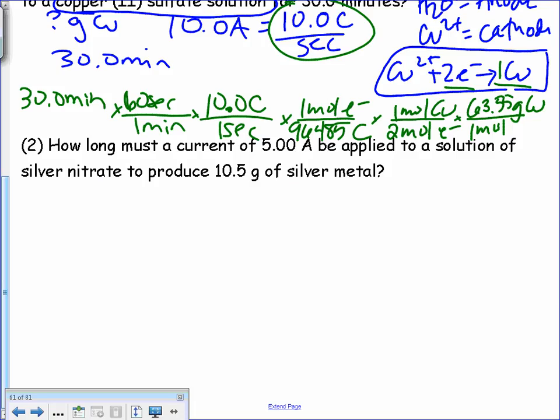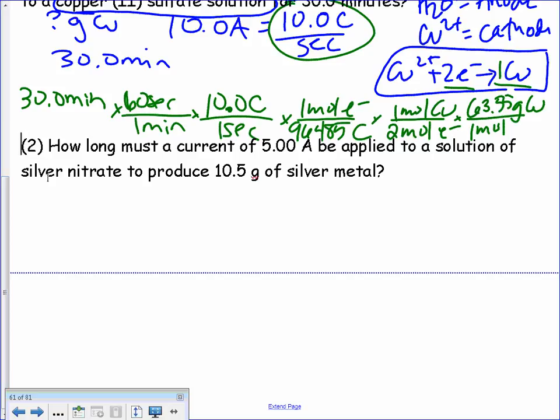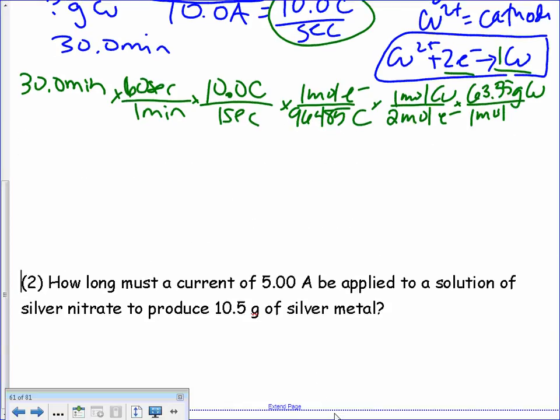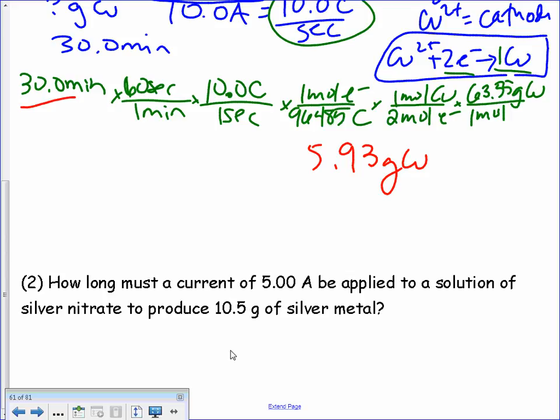So, in this one, our grams of copper plated out: 5.93 grams. Good. How many sig figs? And remember, you exclude any metric prefixes because they are simply for conversion, not a measurement. 5.93 grams of copper. I think we need 3 sig figs because of this and the coulombs. This is kind of a conversion factor, not a measurement. This is not a true measurement for our problem. That's why we're not complete.